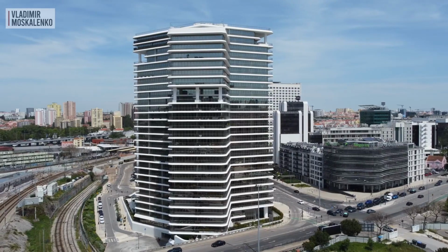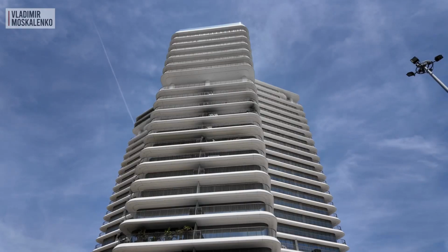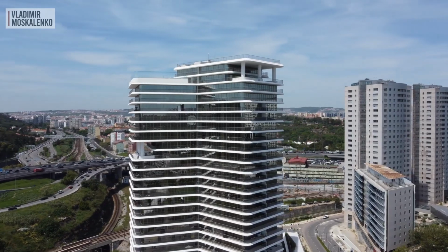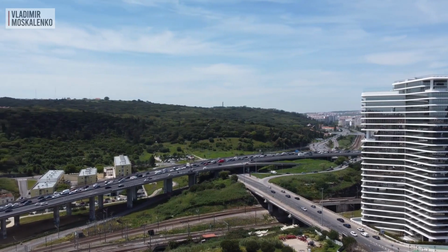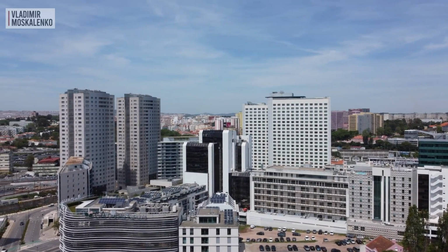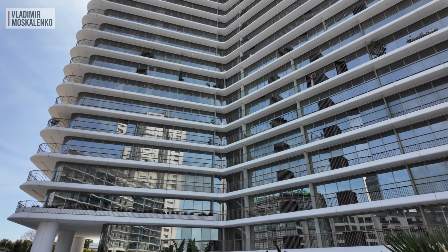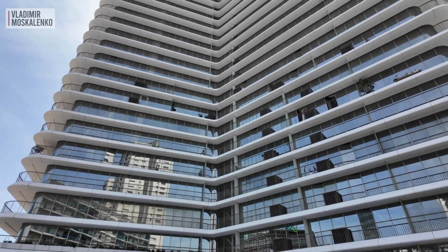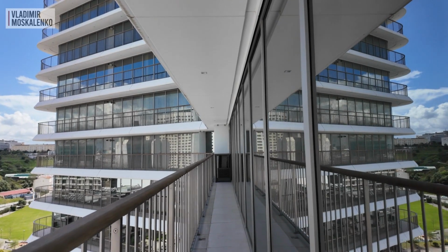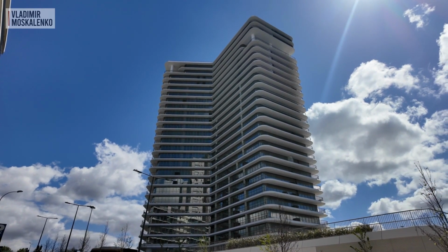The lifts are located in the core, and from these lifts extend 3 wings, which are called Nature, River, and City. And, as the name suggests, one of these wings faces the mountain and Monsanto Park, another faces the river, and the last one offers views towards the city of Lisbon. Each floor of this complex features wraparound glazing, as well as wraparound balconies. Accordingly, one side of each flat is entirely glass, and you can step out from any room onto this very balcony and enjoy one of these 3 views.